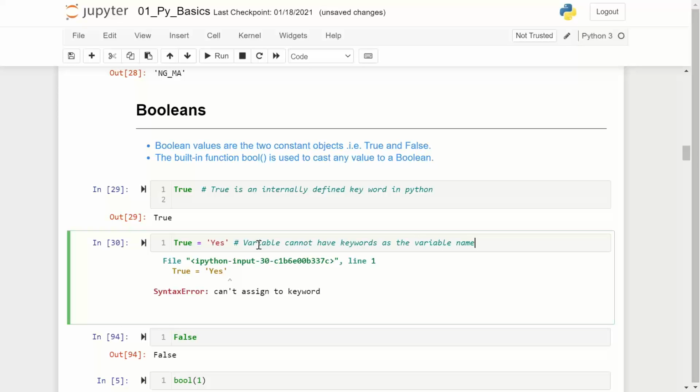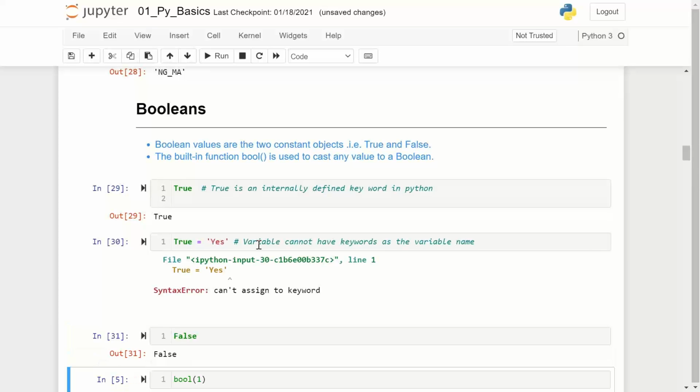So you cannot declare a variable where the name of that variable is a keyword. Okay, so we cannot create something like this. Then false. False is again a keyword. What does it indicate? False.